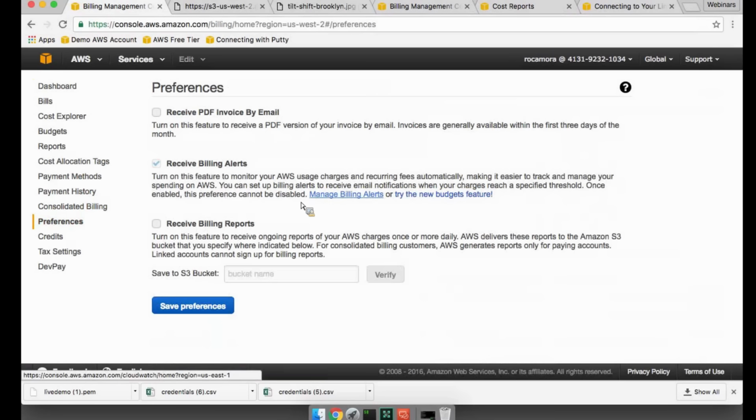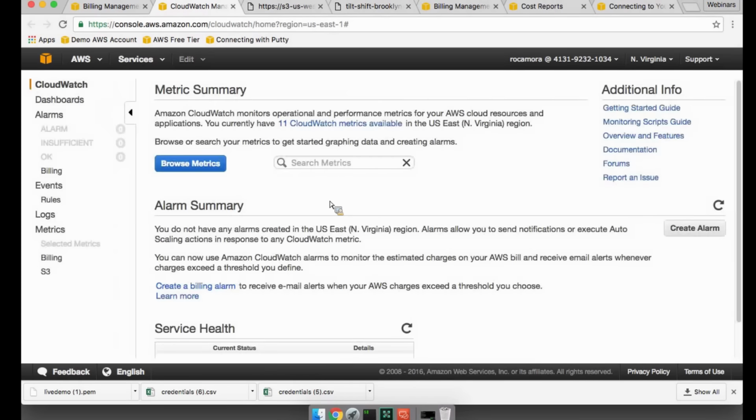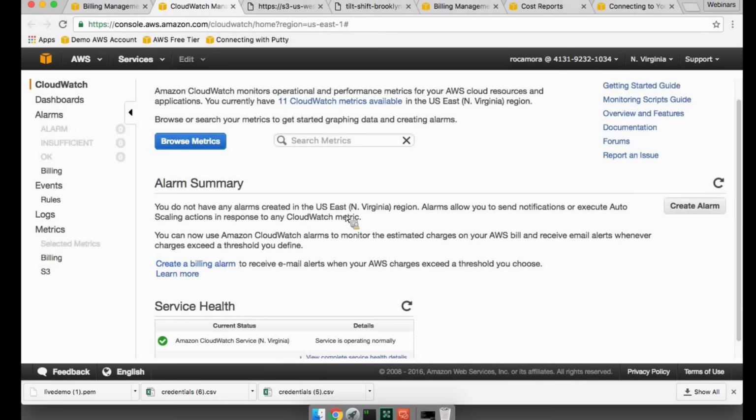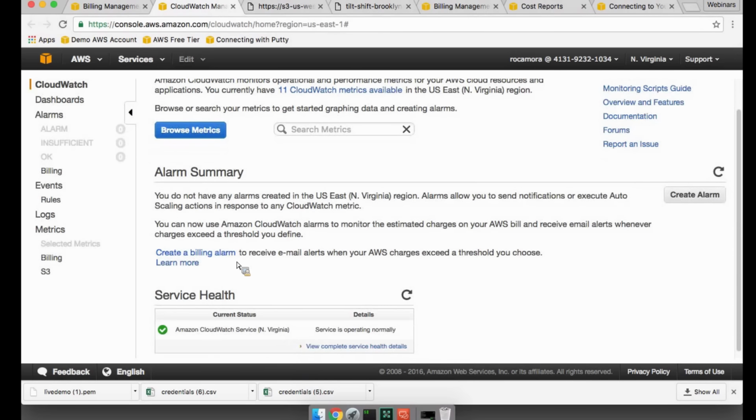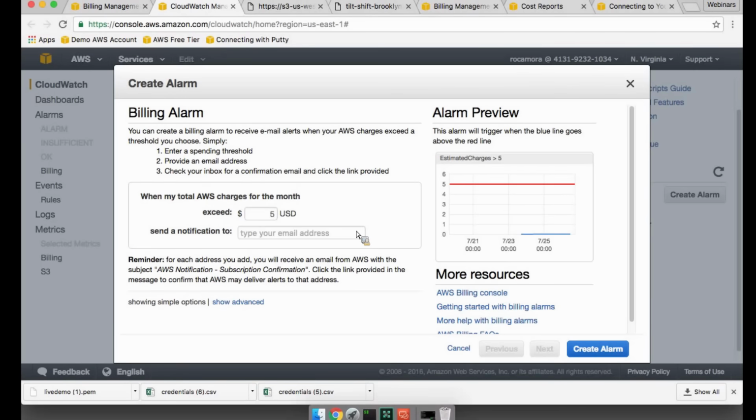Once that checkbox is set up, we can set up an alert using a service we have called CloudWatch. CloudWatch is our general purpose monitoring and alerting system. Billing metrics are one of the things that you can monitor with CloudWatch, and you can set alerts on it. So we'll say Create Billing Alarm. And let's just say, if my AWS account spend rises over $5, if my monthly charge is going to be more than $5, send me an email. And so we'll just put that in there, and we'll add my email there.